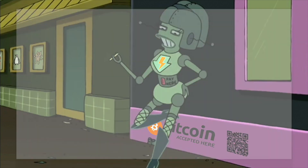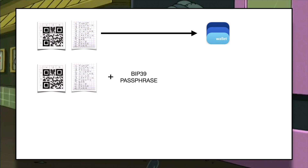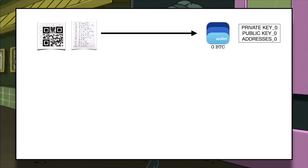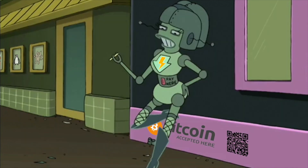The last thing I'm going to encourage you to learn about is BIP39 passphrases. You've learned that from a seed you can generate a bitcoin wallet. If you import the same seed and add a BIP39 passphrase, you will create a brand new bitcoin wallet with its own private and public keys and different receiving addresses. Each wallet can have its own balance, and the existence of any one wallet won't reveal the existence of any other. You can generate as many wallets as you like, each with its own unique passphrase. This is very convenient if you want to segregate your funds — you can think of these wallets as accounts. Another benefit is that access to your seed alone won't give anyone access to all your bitcoin. This particular wallet could be empty or holding a very small amount — it is a cool way of playing the plausible deniability game, and the easiest way of geographically distributing the private keys that an attacker would have to know to steal your bitcoin. Until next time.